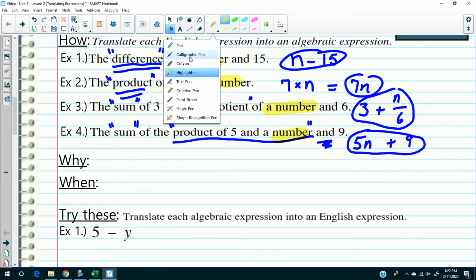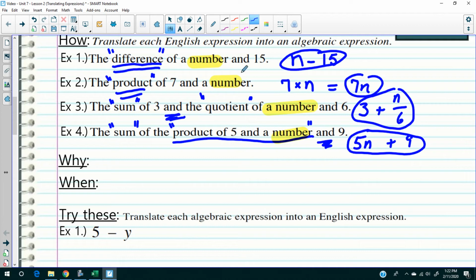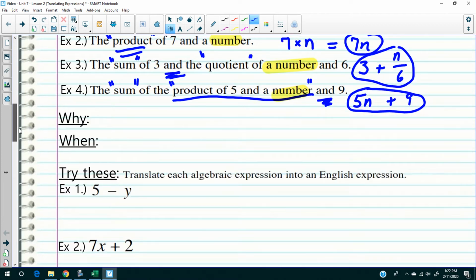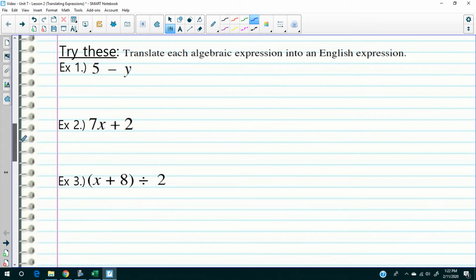Okay, let's go back here. Now, I already explained to you why it's important: when you solve word problems with expressions, more equations come into play. Now, think about this. How do you translate this into an English sentence? And don't say 5 minus y. That's not what I mean. Use words like difference, sum, product, quotient. So how would you write that? By the way, you can pause if you want to. Okay, my handwriting is getting bad again. How would you write this?